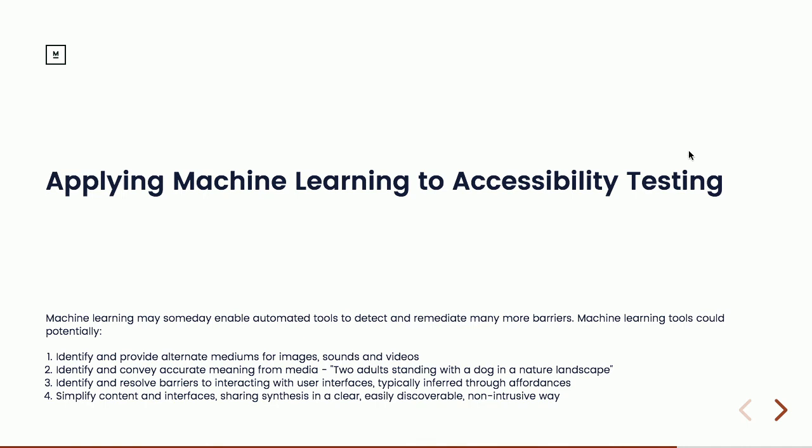The last item, simplifying content and interfaces. And there has been some work done here, I believe, in the natural language processing communities, and I'm sure there's more work that needs to be done. But being able to take all of that rich content and information that your authoring teams are creating, taking all of those form fields and descriptions, if nothing else, being able to automatically assess the level of the language and the complexity of the language, but also being able to recommend synthesized, summarized, or simplified wording to ensure that the meaning that you're trying to convey is easily understood by the broadest set of users.